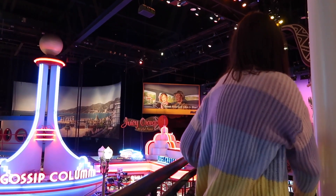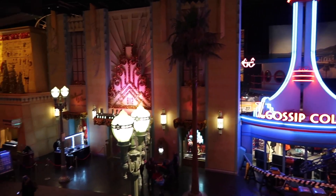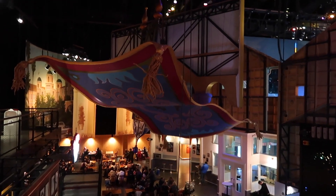This is a restaurant we actually really like going to because we like sitting up the top. It's a huge restaurant — there's seating at the bottom but you can also go upstairs. I don't think many people know or realise there are seats upstairs, but you get a really nice view looking out to that kind of Hollywood-esque decor in the walkway. It has flashing lights and it's just a really fun feel. There's cool things hanging from the ceiling like magic carpets, and loads of photo opportunities up there as well.